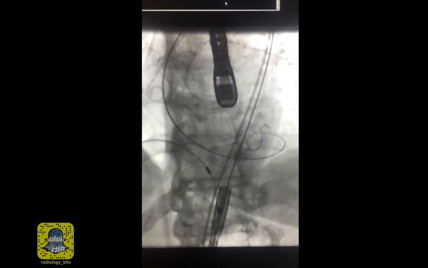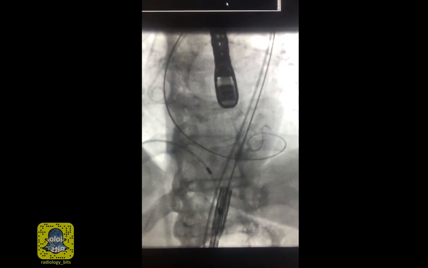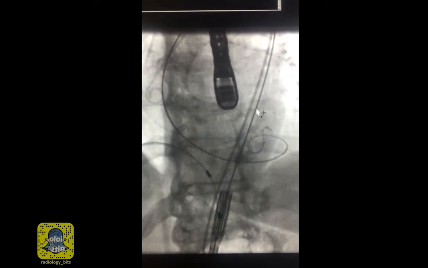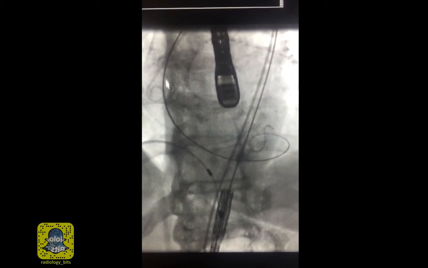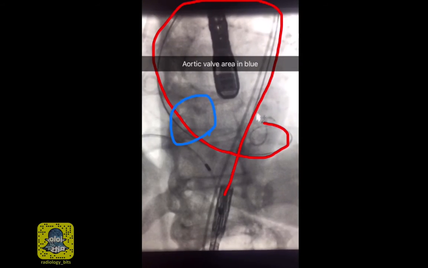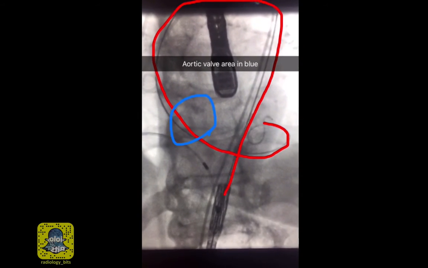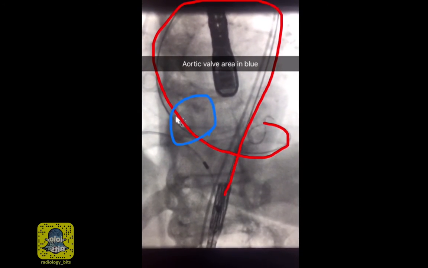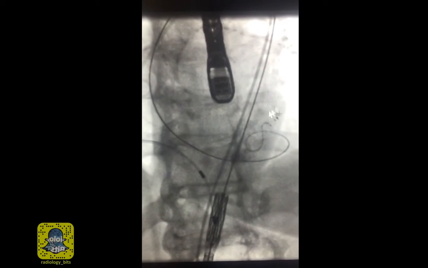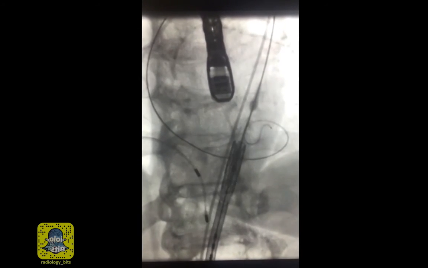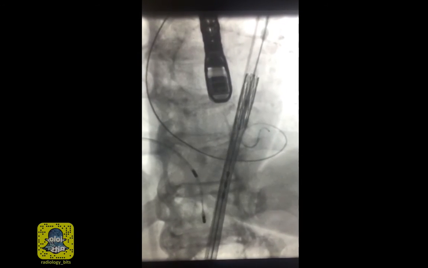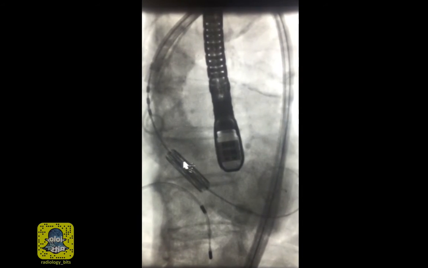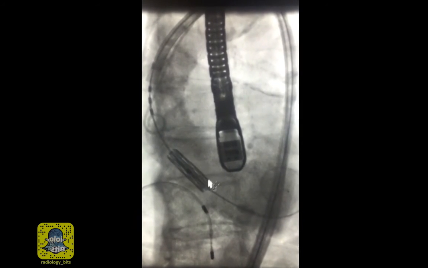Let me show you the catheter images of this very neat procedure. This is the catheter that has been introduced through a right femoral arterial approach, and it curves all the way up to go into the heart, going through the retrograde approach into the descending aorta, aortic arch, ascending aorta, and then into the left ventricle, crossing the valve. Using this wire as a guide, a sheath is introduced, and you see the operator pushing the device using that. And here the stent over that sheath has been pushed all the way to reach the desired location.